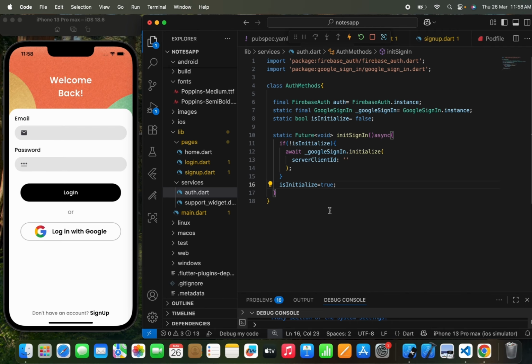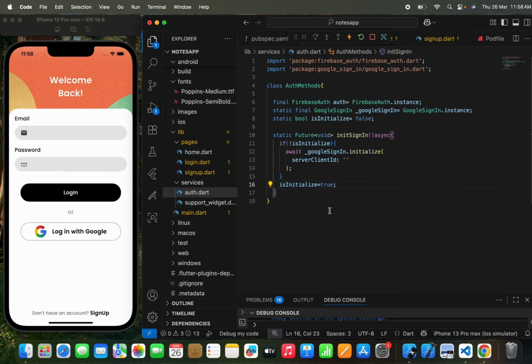The sign in with Google function has a lot of things in it, so we don't need to memorize all the code in our sign in with Google function. I'm going to provide you the complete code in this course, so don't worry about how I'm going to write the complete code. You can simply copy that code and paste it over here, because sign in with Google has a lot of code. You don't need to memorize or understand that code. Whenever you need Google sign in authentication, you can simply paste that code and use it, right?